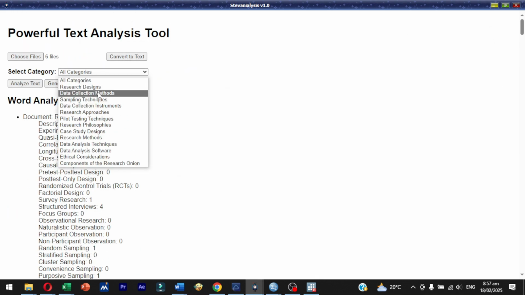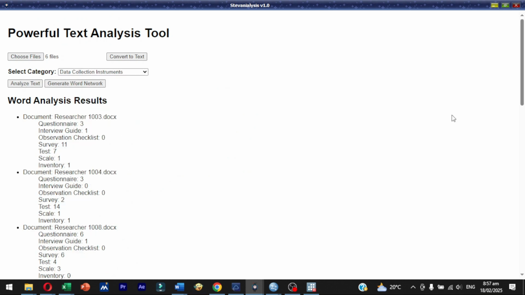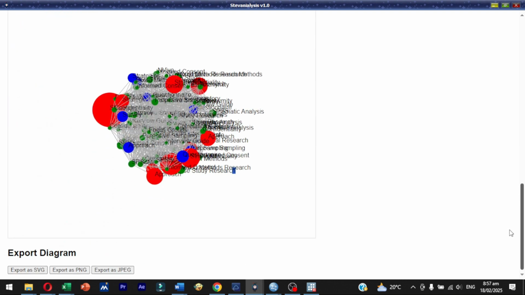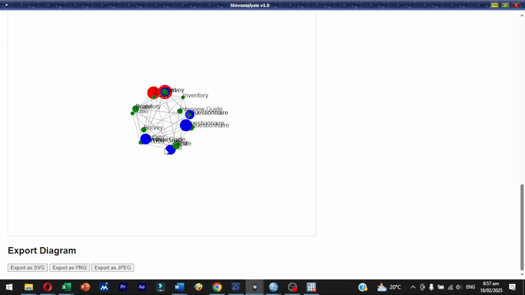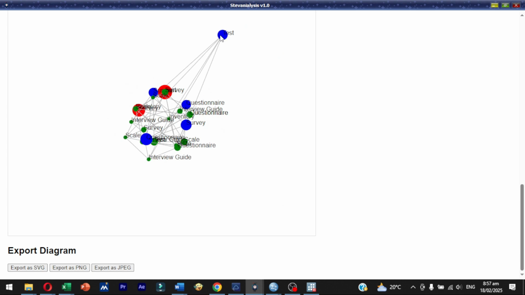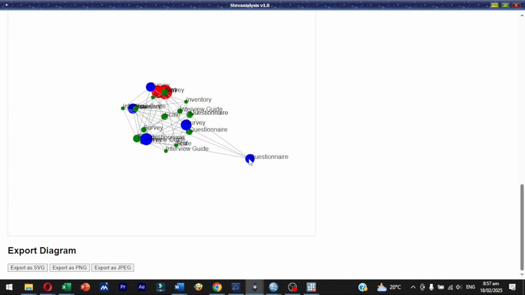So let's analyze by maybe data collection instruments. Okay, so let's generate. Okay, so at least this is easy for us to navigate around. So we can easily see what is going on. We can see that both these studies talked about different interview guides. They used questionnaires and surveys.